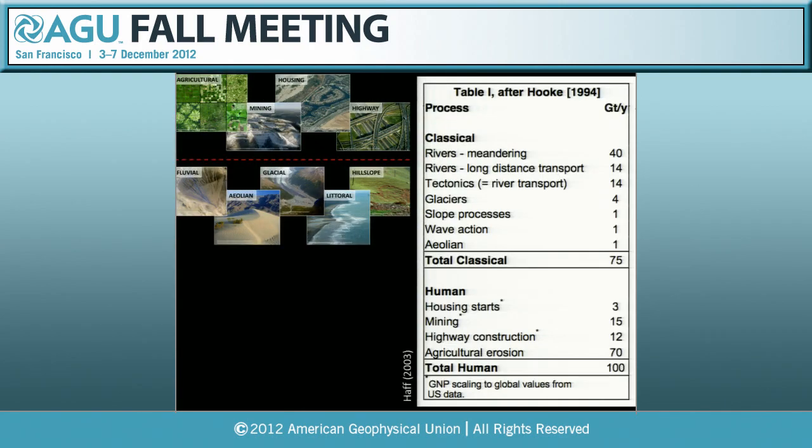And it's not a matter of philosophy in this case. We can argue it, but the imperative is in scale. We move around more of the surface of the earth than these natural processes do when you tabulate it up. This is a sample from one of Peter Haff's papers in 2003, and he was borrowing it from Roger Hooke, who have been thinking about humans as forces on Earth and the quantities that we move around, and essentially taking a dynamical approach to, when we talk about housing construction or human systems moving around the Earth's surface, how do we do that? What are the dynamical properties in those questions?